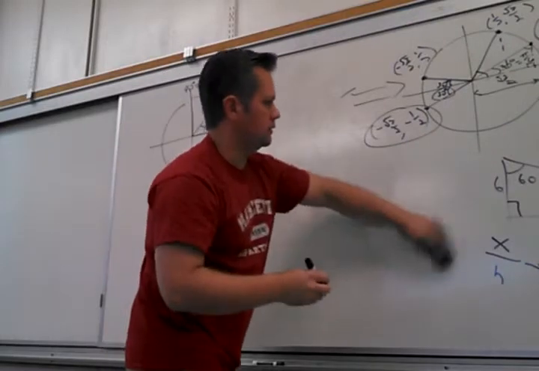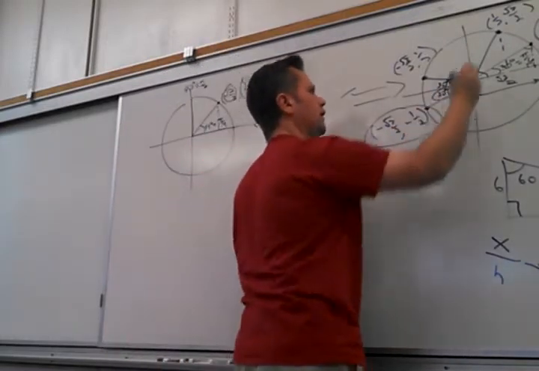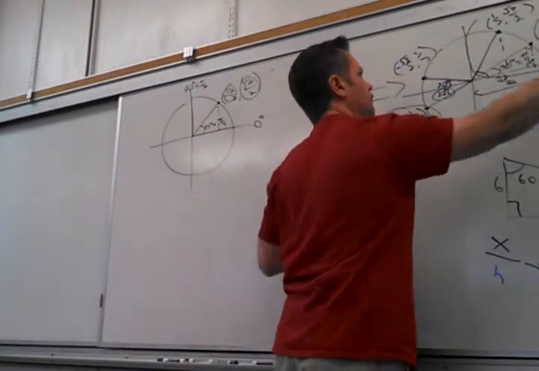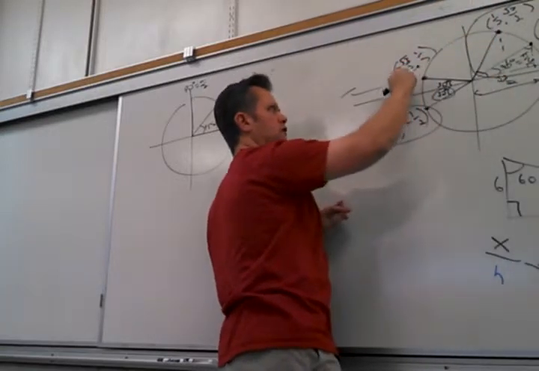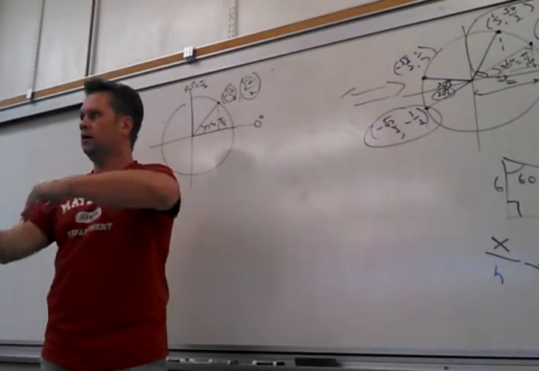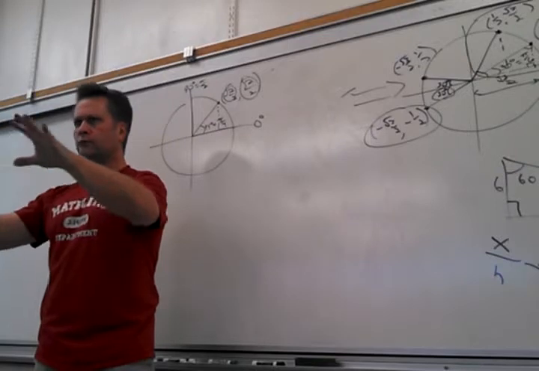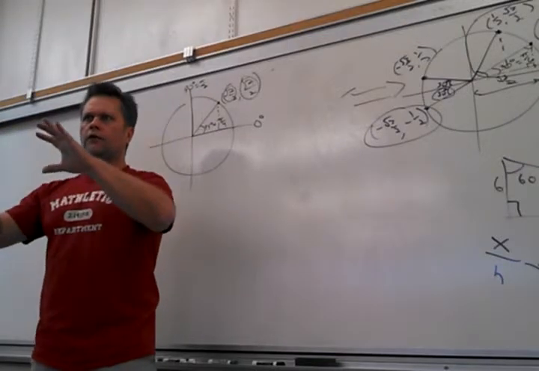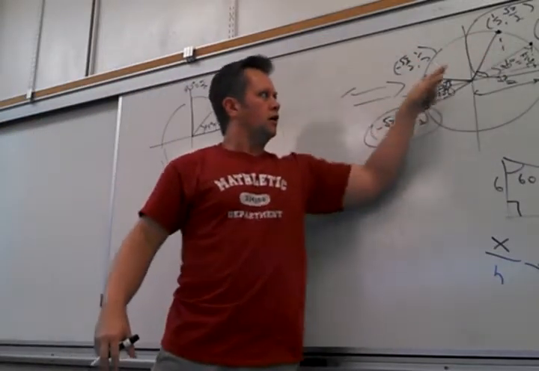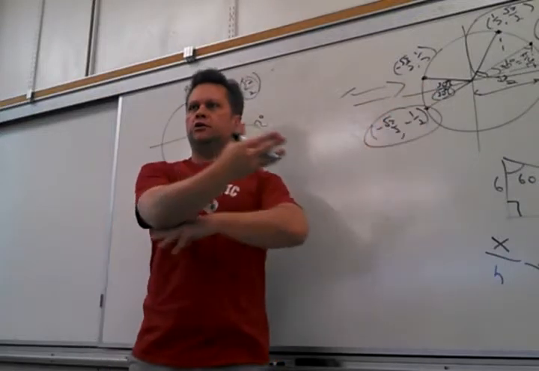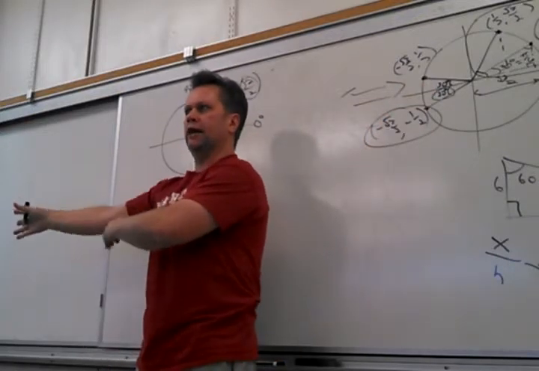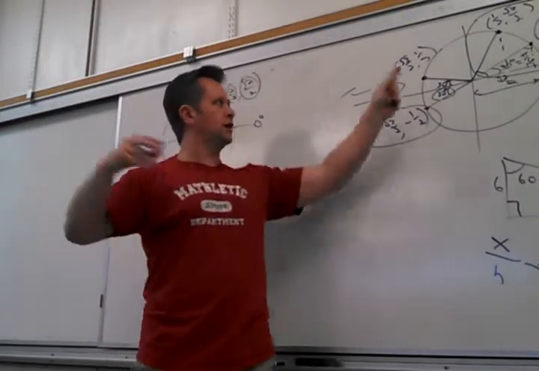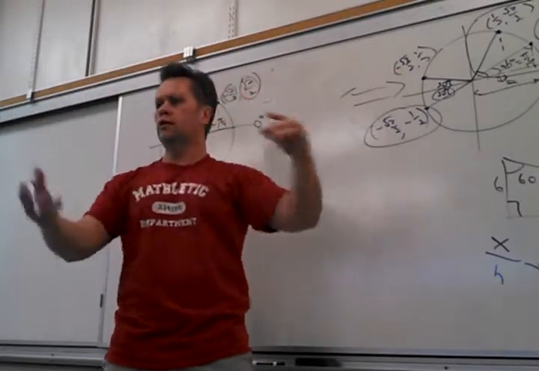But let me ask you this. If I only have to memorize stuff in the first quadrant, because then I can just throw signs in the right place based on which quadrant I'm in. Does everybody get that basic idea? If I know the values here, they're all the same triangles. It's just facing the other way. So x is negative there. It's the same values except the x piece is negative, for example. Here they're both negative.